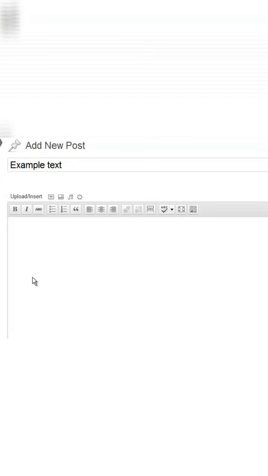And we're going to take something that we've already got and paste it in. So we're going to paste something back into here. And let's publish it.